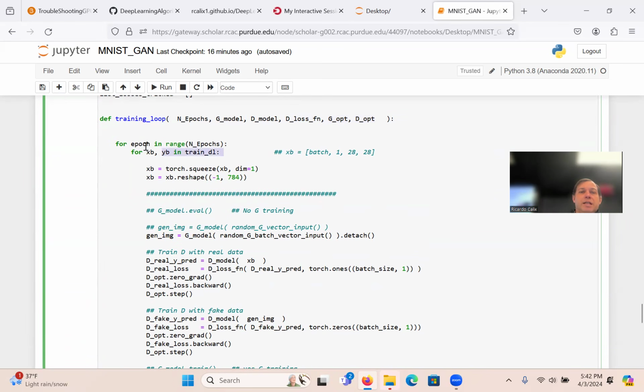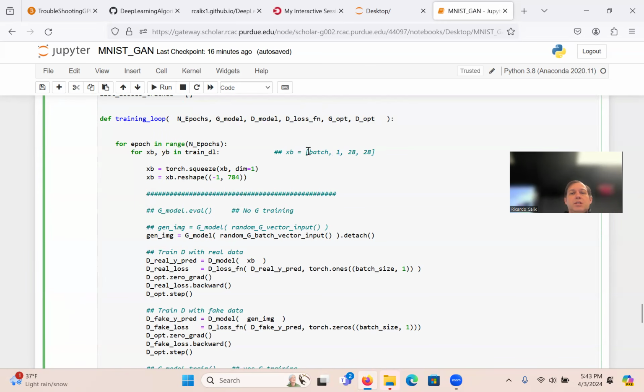Notice over here we have the classic two for loops, for epoch in range epochs, and then reading the batch from the train set, XB and YB from the data loader. So this should be batch by 1 by 28 by 28. Remember that PyTorch likes the channel there, so in color that would probably need to be a 3. And the batch here is 64.